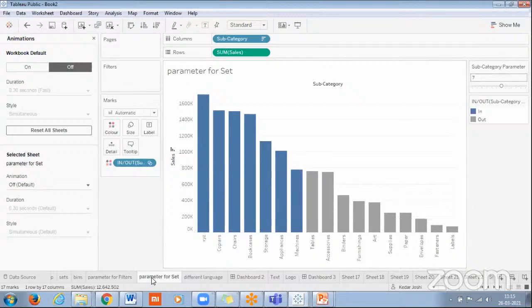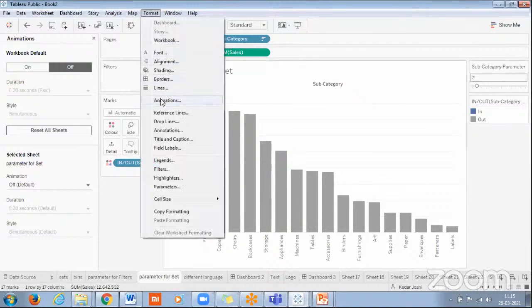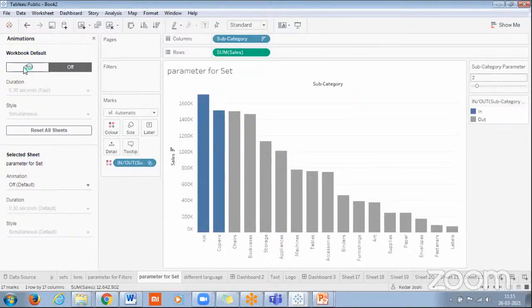Remember, the dynamic nest can be provided by the parameter. I have chosen this worksheet because here we have this parameter control, if you remember. Okay. So go to the format, click on this animation, and you will get this particular pane here. Initially, by default, it is off.